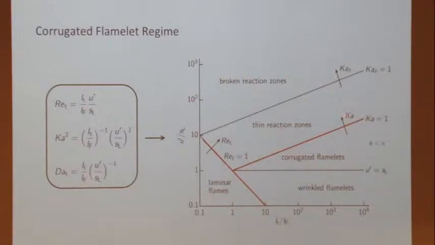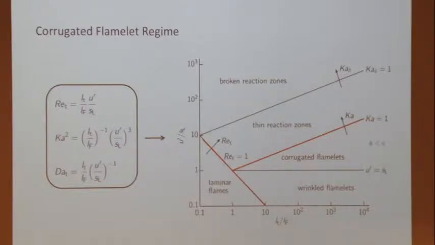And then we said maybe it's interesting also to look at Karlovitz number equal to 1, okay? It tells you which one is larger, the flame thickness or the Kolmogorov length. And so Karlovitz equal to 1, I can do the same thing, set this here equal to 1, and then I have U prime over SL is equal to LT over LF to the 1/3, I'm sorry, to the 1/3. So this here is a line with a slope of 1/3, and if this is 1, then this also has to be equal to 1. So they both have to go through this point.